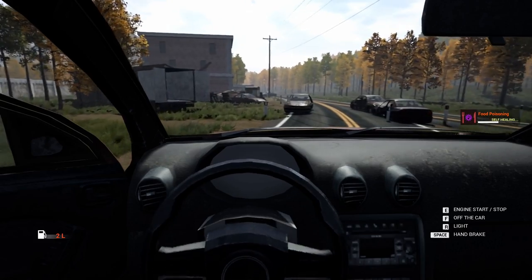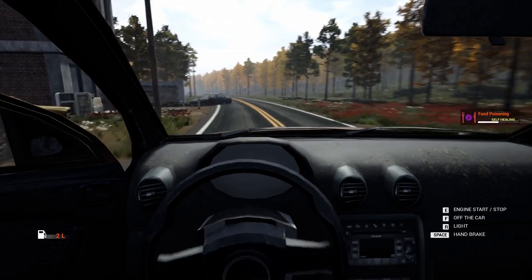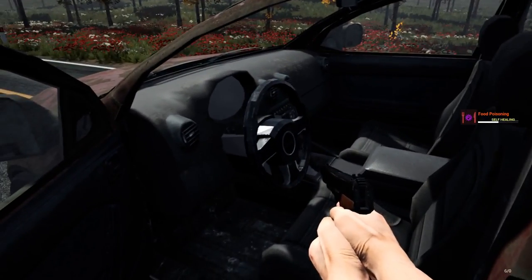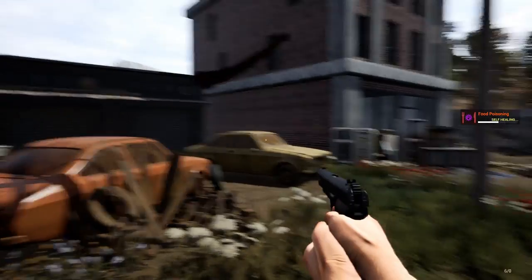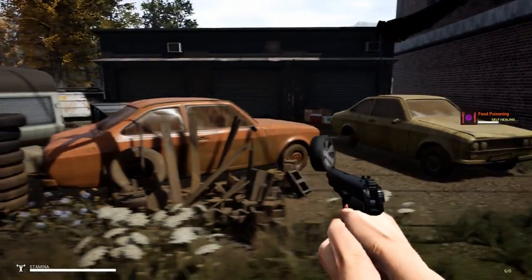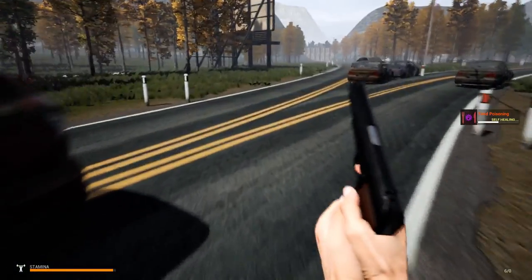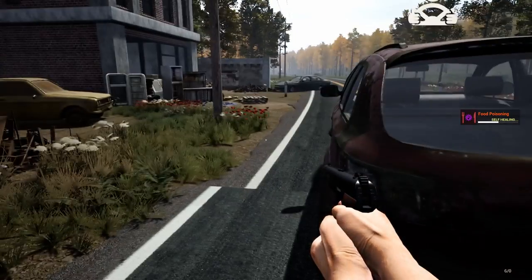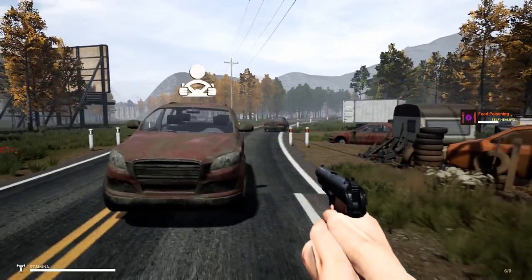Don't crash, don't crash. Through here, through here, through here. Right, let's stop there. Engine off. Right, let's conserve that fuel. Let's see if we can find anything of use here. Take that. Now, because we've got a car, we can actually store stuff in here as well. So we'll put that in there, and we'll put that as a spare, put that there. Ha! We have wheels.